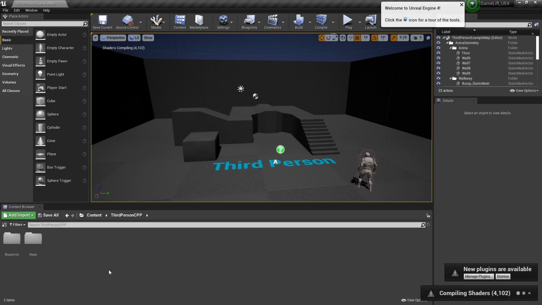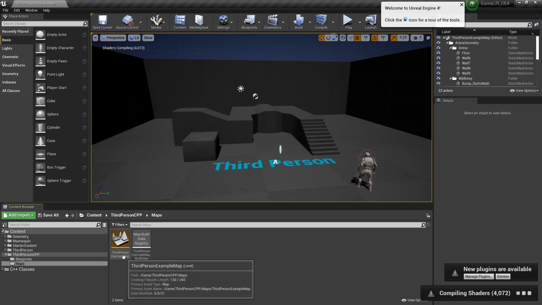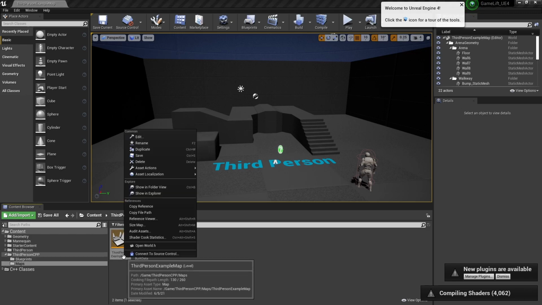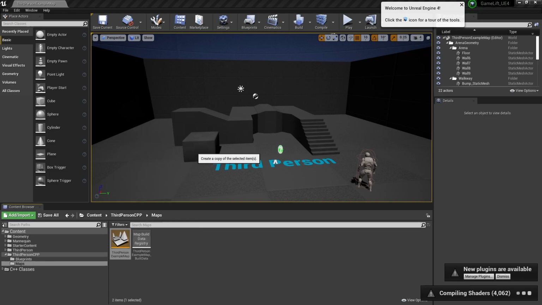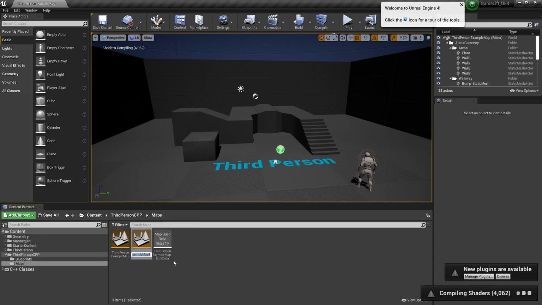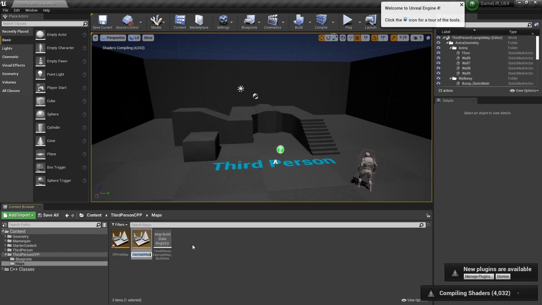The first thing I want to do is create a copy of the third-person example map, and I'll name that offline map. Then I'll also rename this server map.